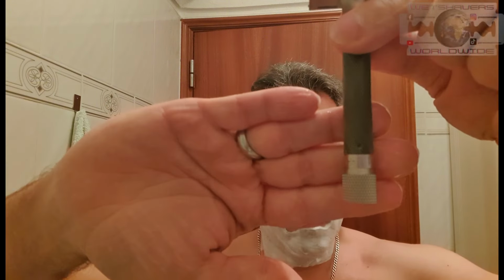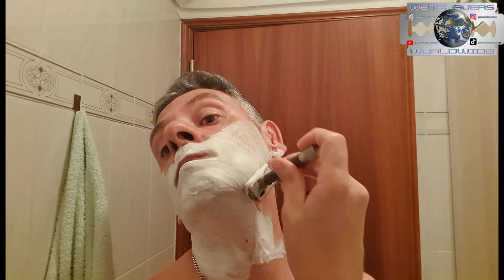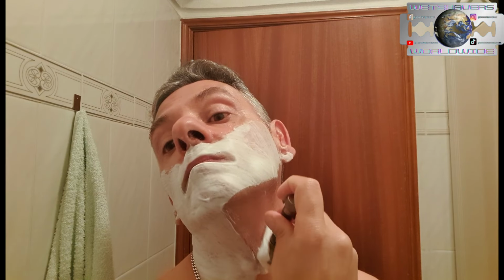In this final pass, Peter is going against the grain. This is going to be a hell of a shave. You can bet on that. As you can see, no nicks or cuts at this stage. This shave is being safer, no blood, right? Neck is done, let's shave the cheeks.